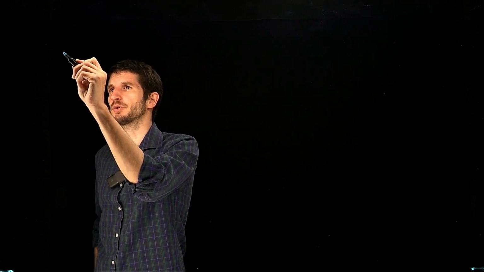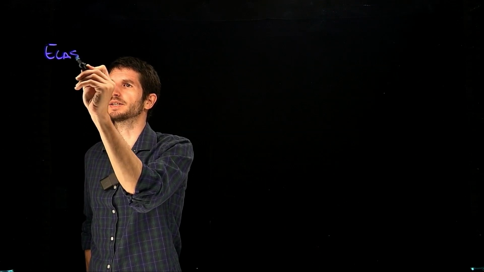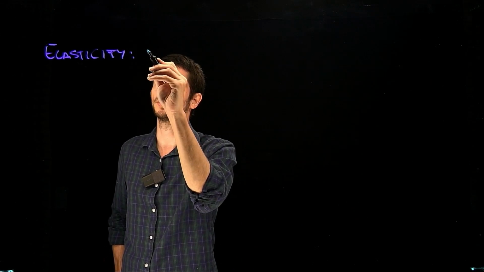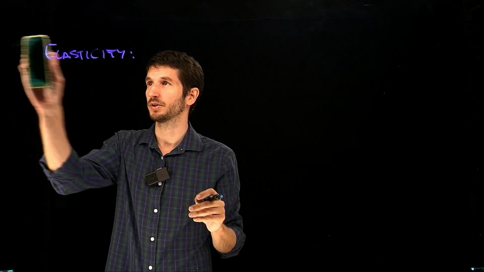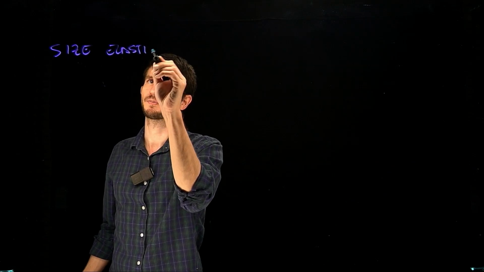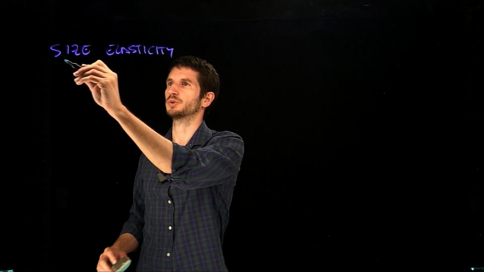Whereas if you go fully parallel, you're not going to deform in size, you're only going to deform in shape. Anything else in between is going to be decomposed into the two, with a proportion, a component being responsible for shape and a component being responsible for size. But we'll not make it that complicated anyways. The first thing we're going to see is trying to analyze the elasticity from the point of view of shape, size elasticity, let's say. Size elasticity. So this is the first thing that we want to analyze in this case.